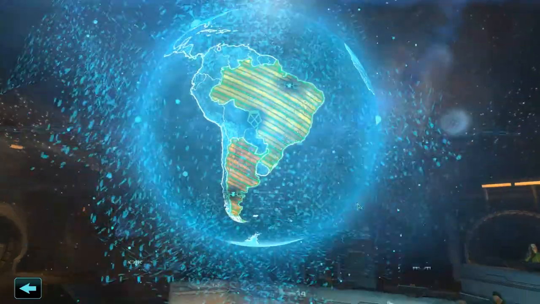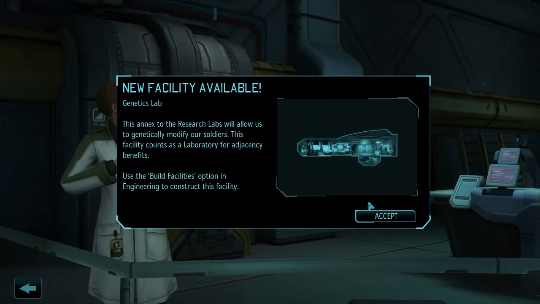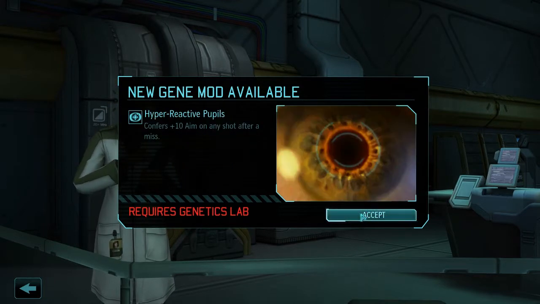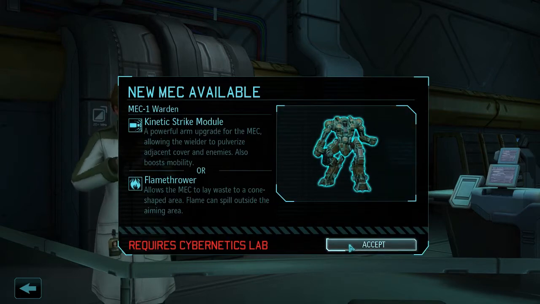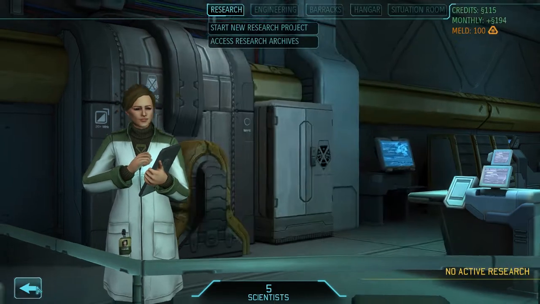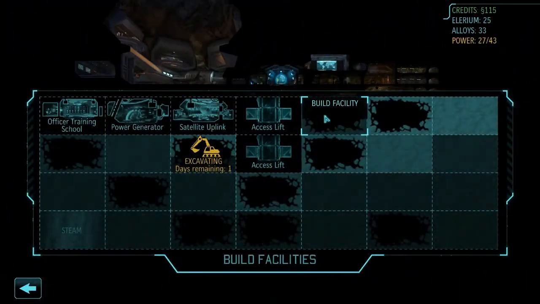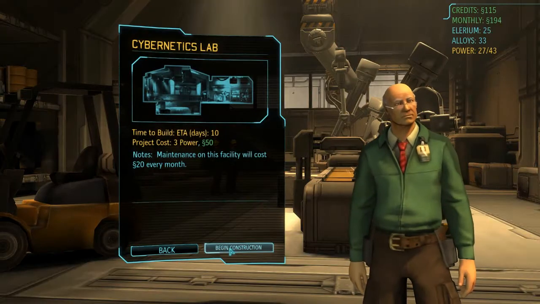Awesome, awesome. Let's go ahead and assign a new research project. Apparently this unlocks our genetic altering. So we can just add all this stuff. This is fantastic. Oh my goodness. Mech 1 Warden. That is sweet. Sweet, sweet, sweet. Okay. Let's go ahead and get another facility building. I think we're going to go first with the cybernetics lab just because that is so freaking cool.